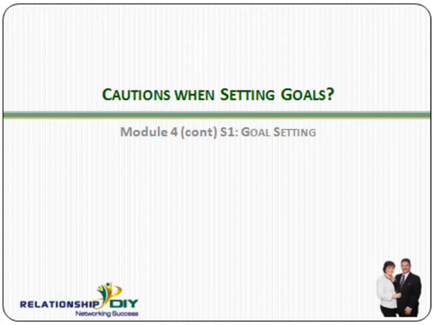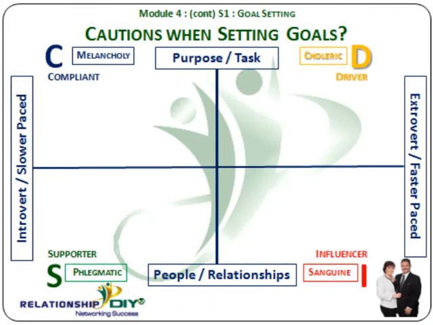What cautions do we need to consider when setting the goals? Obviously, there are certain cautions and certain tendencies, whether you're D, I, S or C, and these are different for the different behavioral styles. For the Ds, here's great advice. Avoid snap decisions. When you set goals and you make a snap decision and you didn't think it through, you can actually set a goal that is not realistic.